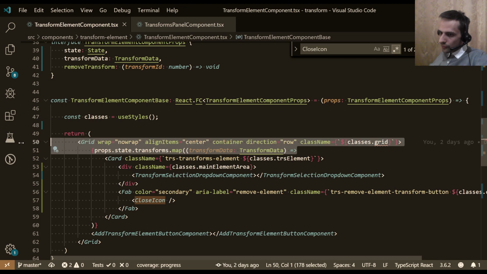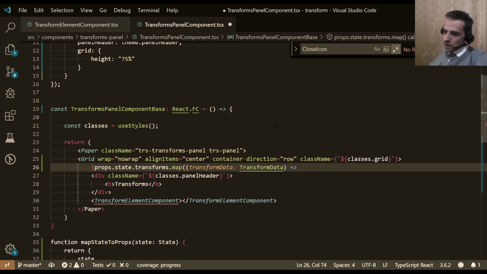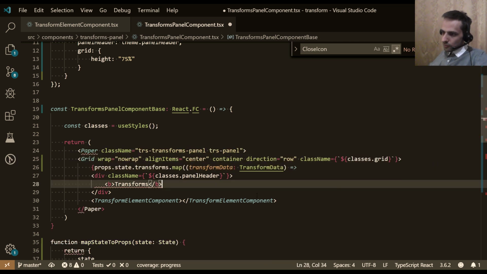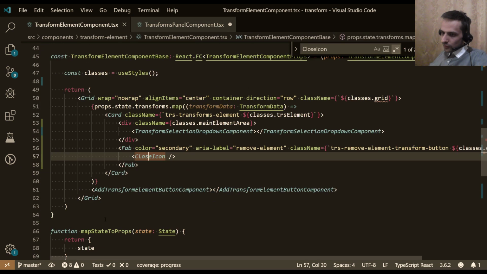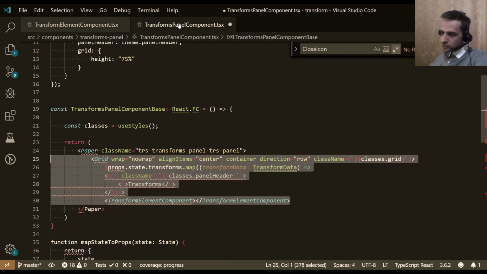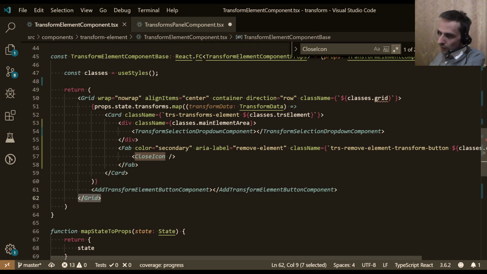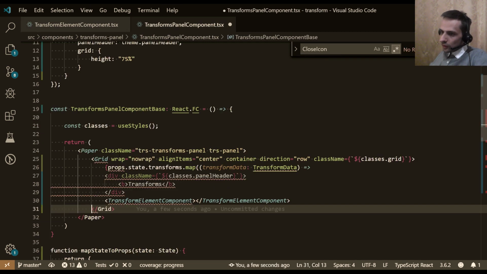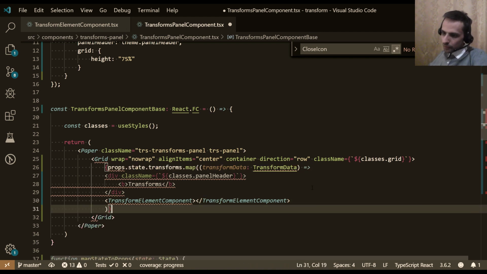Also, we need the grid, I think. Grid. And closing part for this transforms map part. I think it should be good.